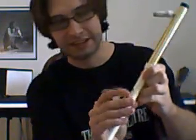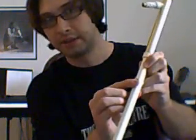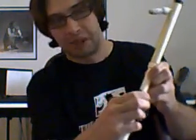Scotch tape is what they said to use online, but this was what was handy, and I use my thumb to figure out about where it should be, about how much of the hole needed to be covered to be in tune, and just put the tape over that. Like so. You probably can't see that, but I'm covering half the hole with this clear tape, and now it plays pretty well in tune.